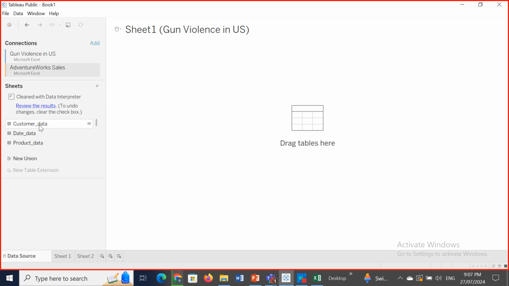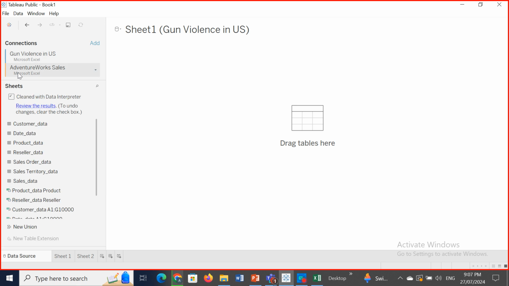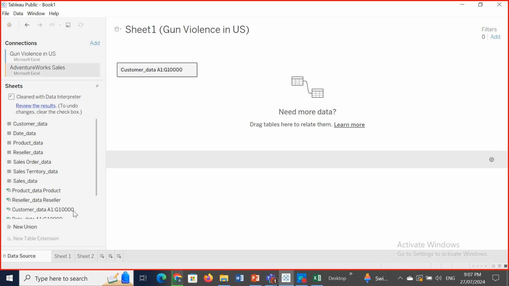Because when I go to my Excel spreadsheet and click on the component, you can see I only have Sheet1. But when I added these additional sheets, then for this particular data set here, Adventure Works Sales, I have different sheets. All this represents the sheets I have in my Excel spreadsheet. So all the sheets are interpreted by Excel as a table. Each of them is interpreted as a table in Excel.